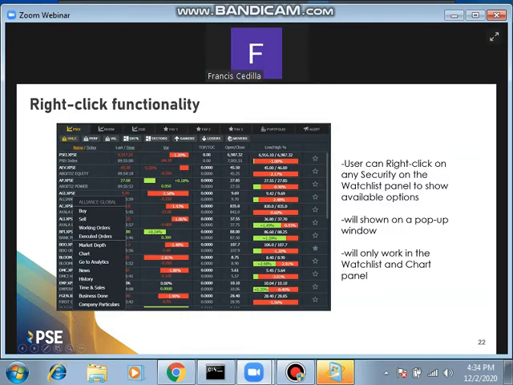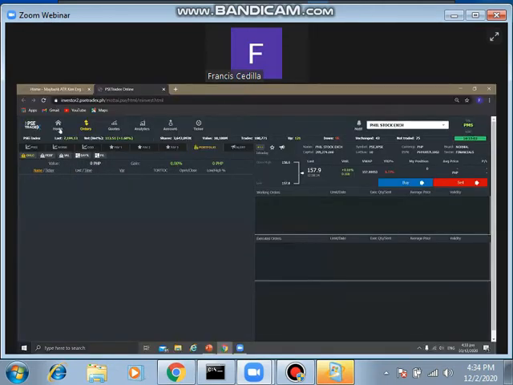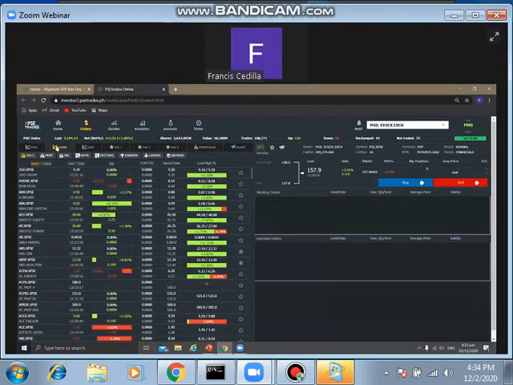Executed orders, meaning it will display all the done transactions that you have. It can also show the market depth, the chart, some news if there is news for that particular security, and so on and so forth. So all you need to do is in the watch list, I'll click on the normal tab. It will display all the main board. So I can right-click on, let's say, ASIN.